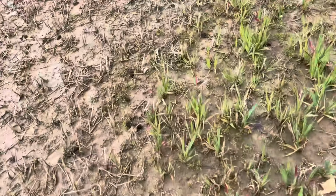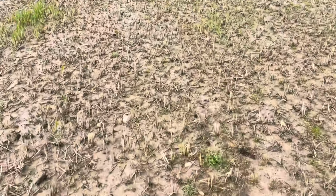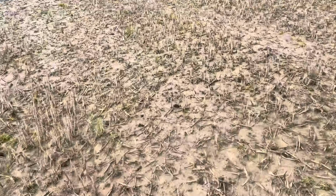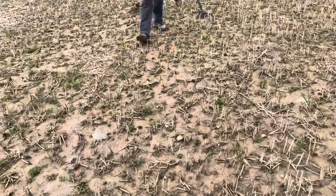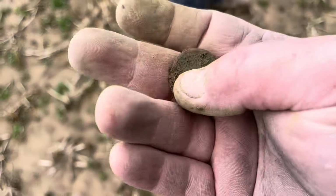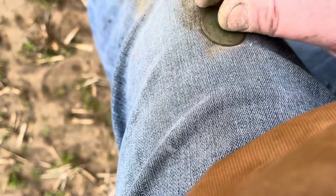I don't know, it's really wet in here. Hunter just yelled out and said he has a copper. Yeah, I've been seeing little pieces of pottery and stuff, mostly up beside that graveyard. There's one thing knocked off the list for the day. Well, at least you got one. Oh, yeah. Nice, dude. Can I thumb it? Yeah, go for it. Get a little detail off of it. Man, my hands are cold. A little nippy out today.